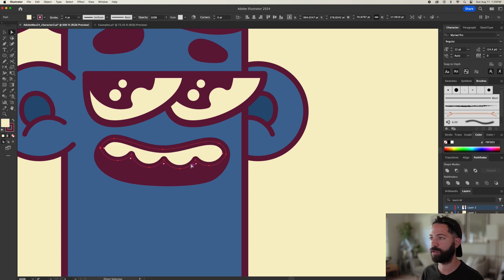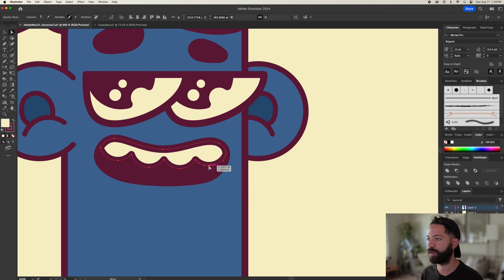There's definitely other ways you can do that. If you want to use the draw inside tool, that's cool, but we're going to bring that up a little bit later and we can cover that. But for now, I want to just bring these teeth down a little bit. So let's select all the points and just drag them down a little bit so they're showing a bit more.